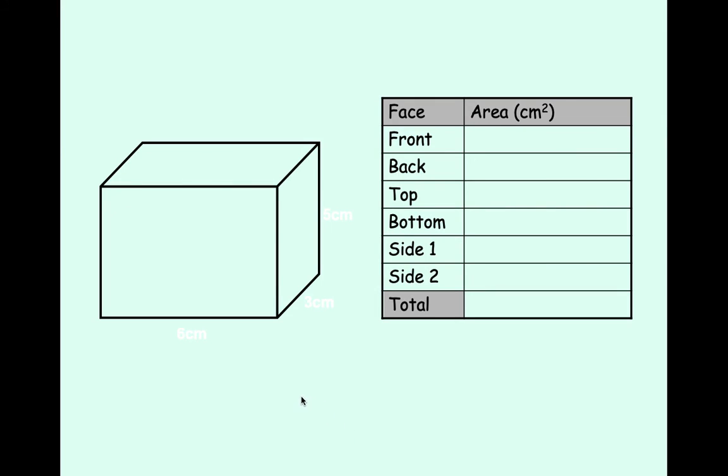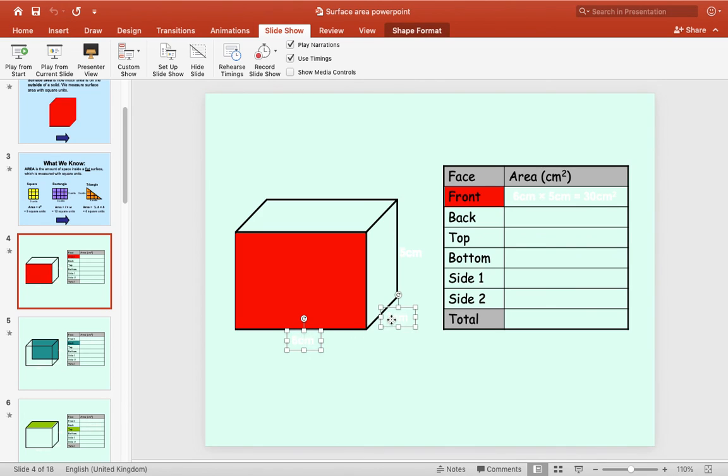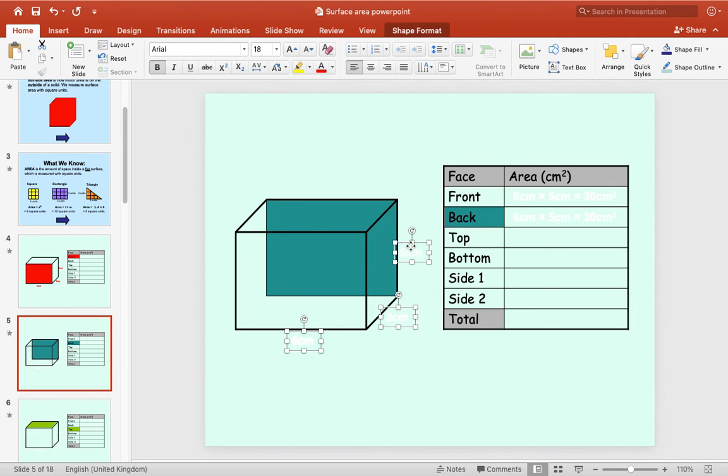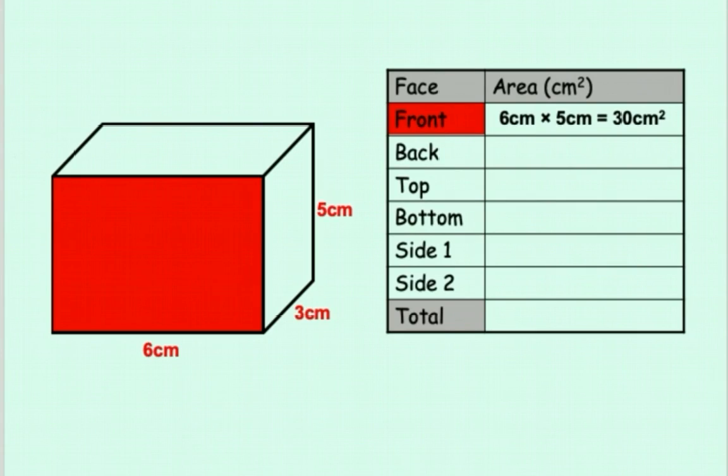So this is going to be a quick recap on working out the surface area of a particular shape. We're going to start with this particular cuboid. And we know it's a cuboid because all the sides are not necessarily the same, they're different, whereas a cube would have all of the same sides. So the first thing we're going to do is calculate the area of the front face. This is really straightforward. 6 centimetres base and 5 centimetres height.